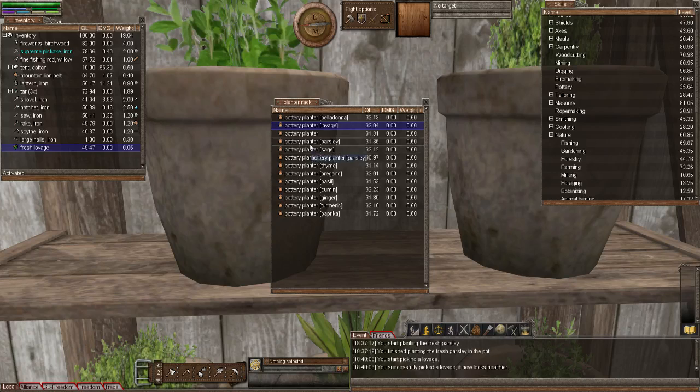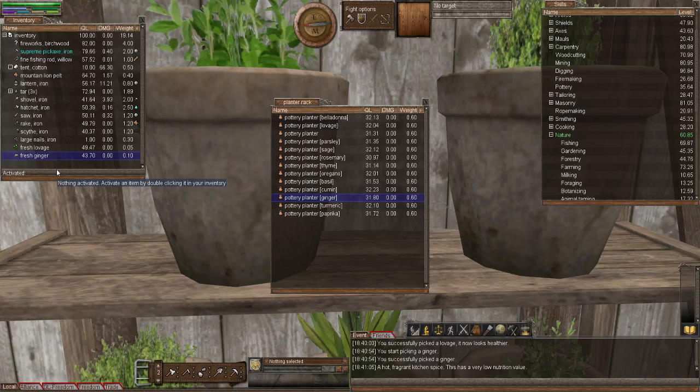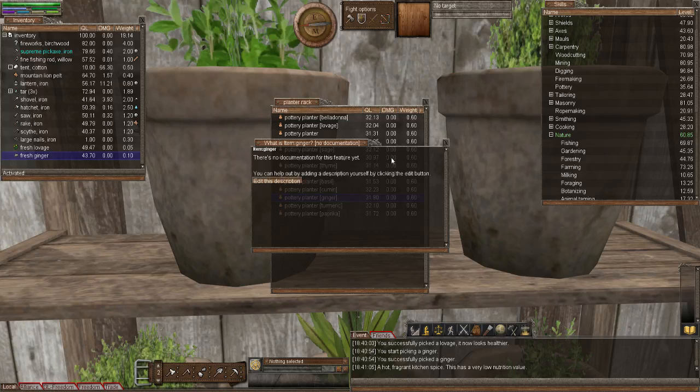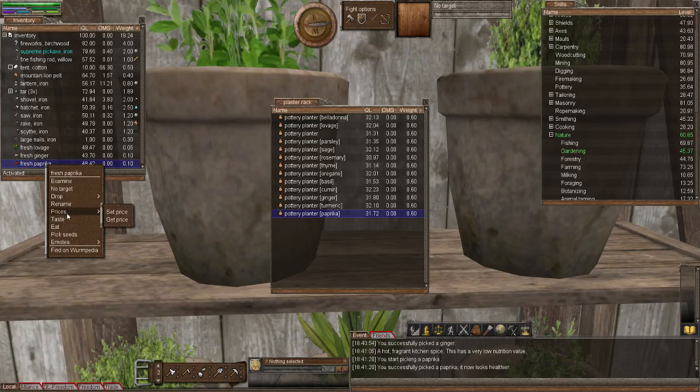What I'm trying to show you here is that you can pick seeds, but I'm not sure if we've got the right crop to do that with. Let's do the ginger. So let's pick that. And let's see, do we get an option to... Let's try something else then. Let's see the paprika. Let's pick that. There we go. That's what I was trying to demonstrate to you.